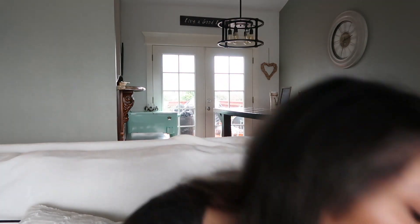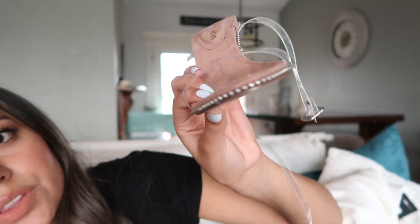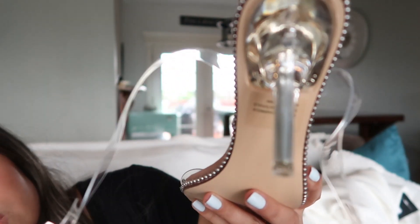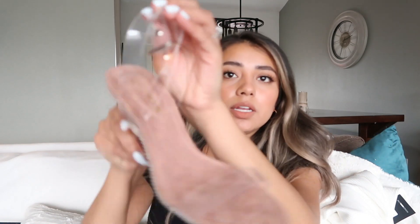Before I go, I do want to show you a pair of heels that I got off Fashion Nova. I'm freaking excited about these — I've never ordered heels from their site. They remind me of little Cinderella heels. They have a nude base and on the side of the shoe there are rhinestones. They add so much to the shoe. It ties around your ankle and has clear bands in the front. I'm already obsessed. I need to break them in a little bit because they are a little tight — I got a six and a half. They're really comfortable and not that high, so you could really wear them whenever.